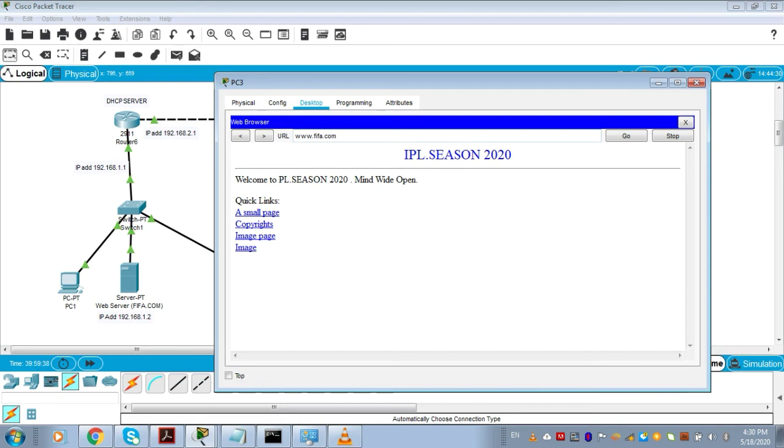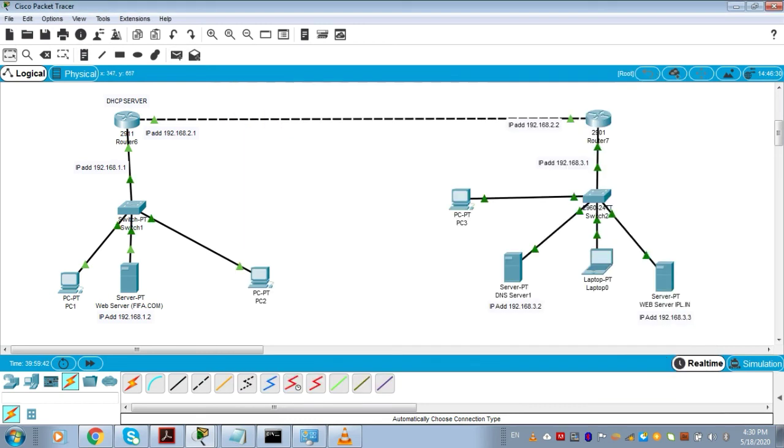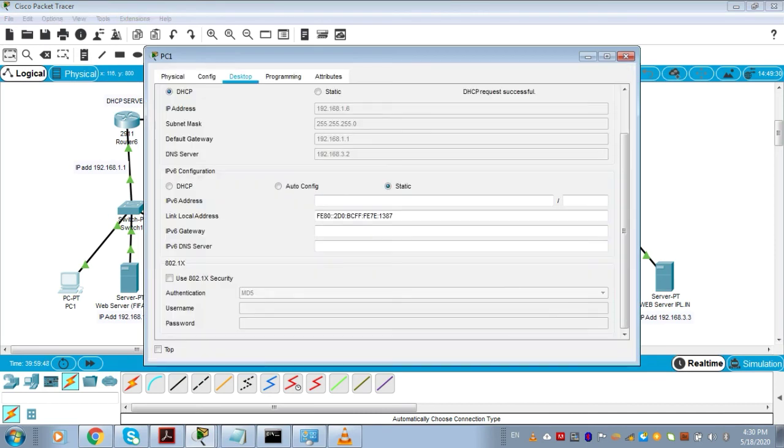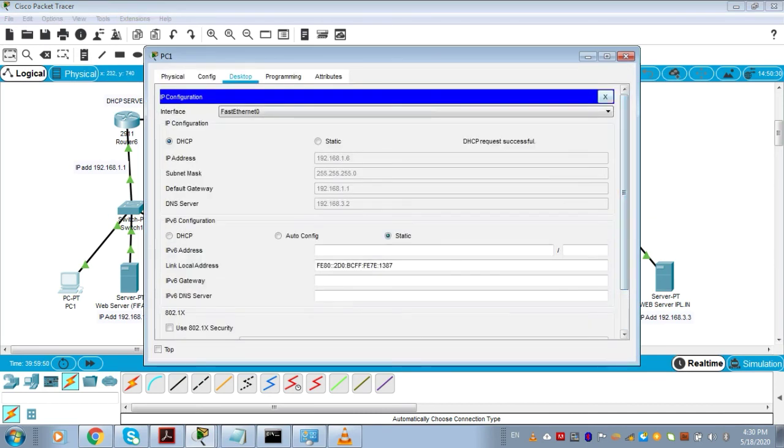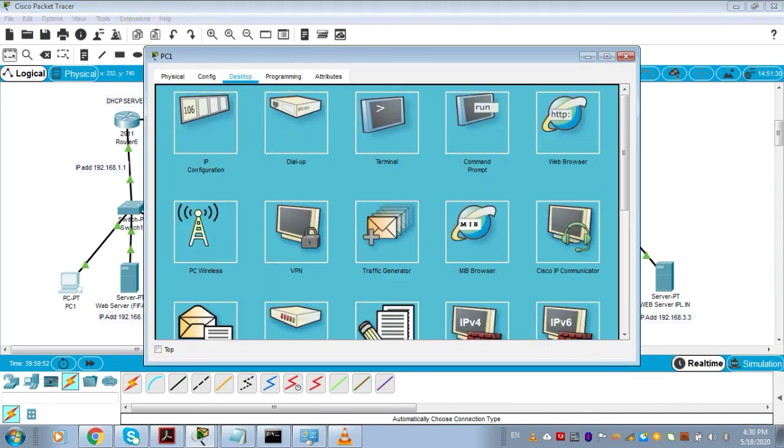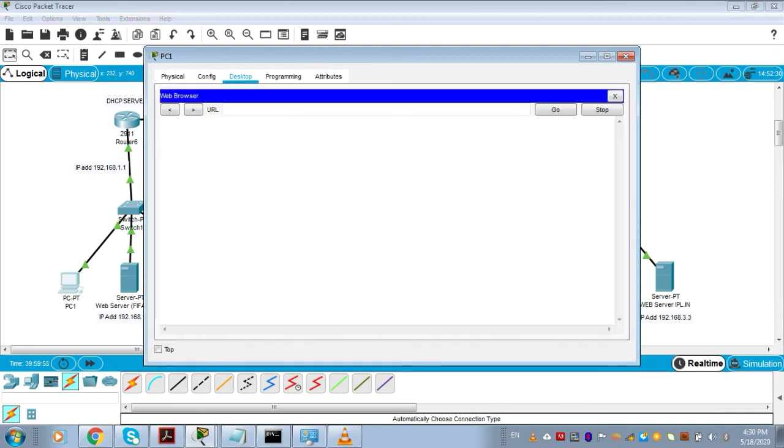Yeah, it's got. Similarly, you can search from the 1.1 network from PC1, www.ipl.in.